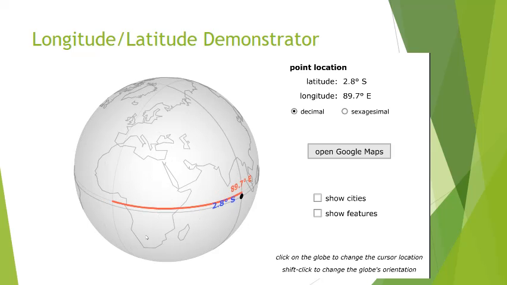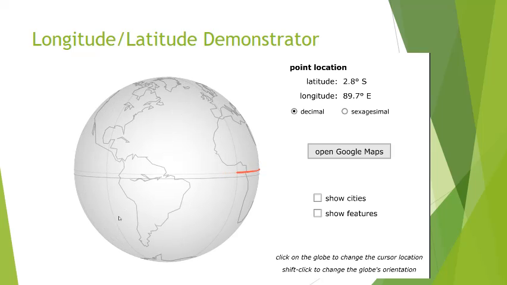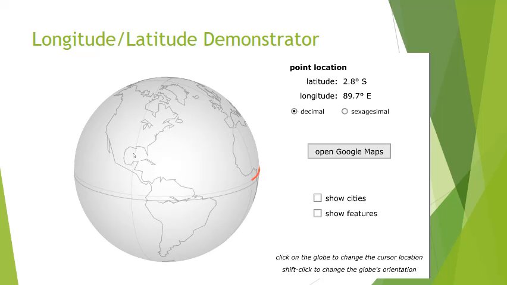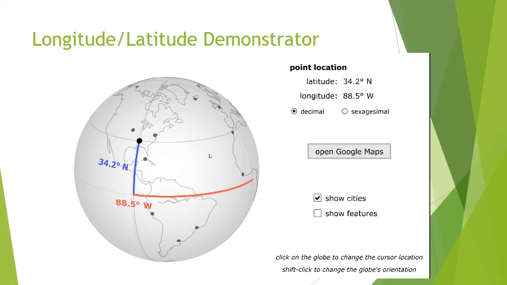So knowing all this, to find the coordinates of any spot on Earth, for example, I'm always a homeboy, so I choose Mississippi. Tupelo, Mississippi, is approximately 34 degrees north and about 88 degrees west. So those are the latitude and longitude values. And if you want to, this thing will actually show some cities, and you can open it up on Google Maps, etc. But this is the basic idea behind latitude and longitude.